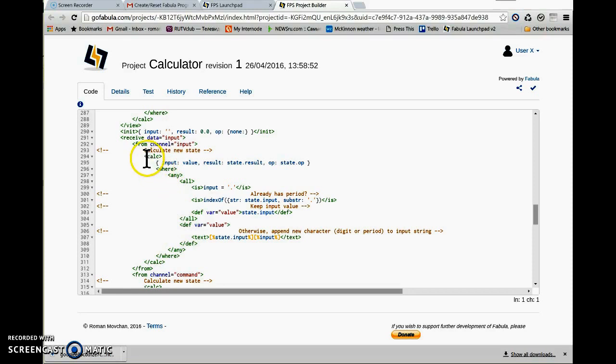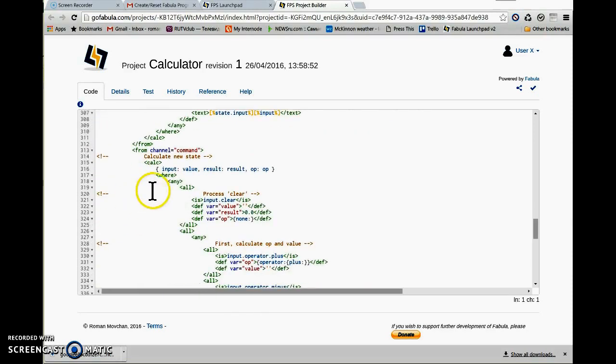The calculation is based on using a calculation block. Calculate expression where, and then some statements that define variables, and the variables then are substituted into the expression. The same thing for a command.